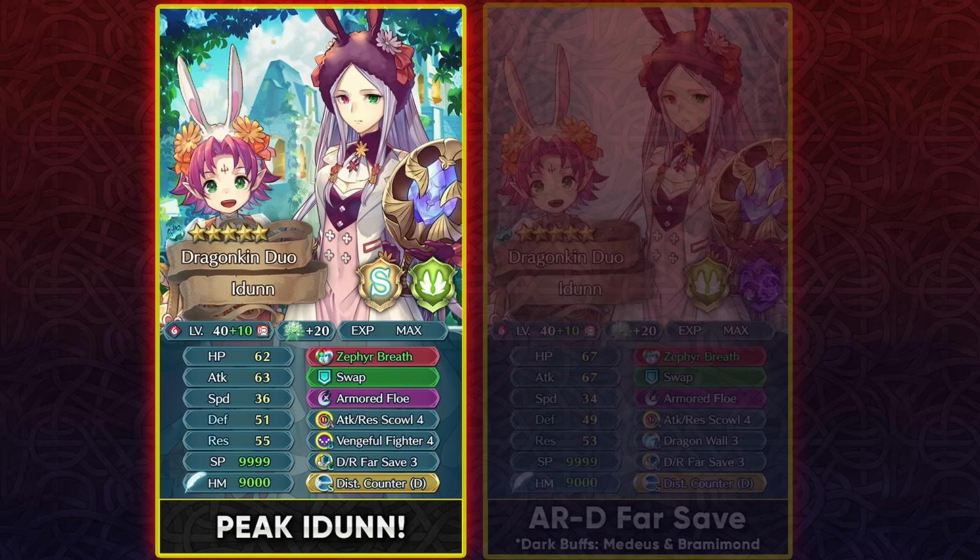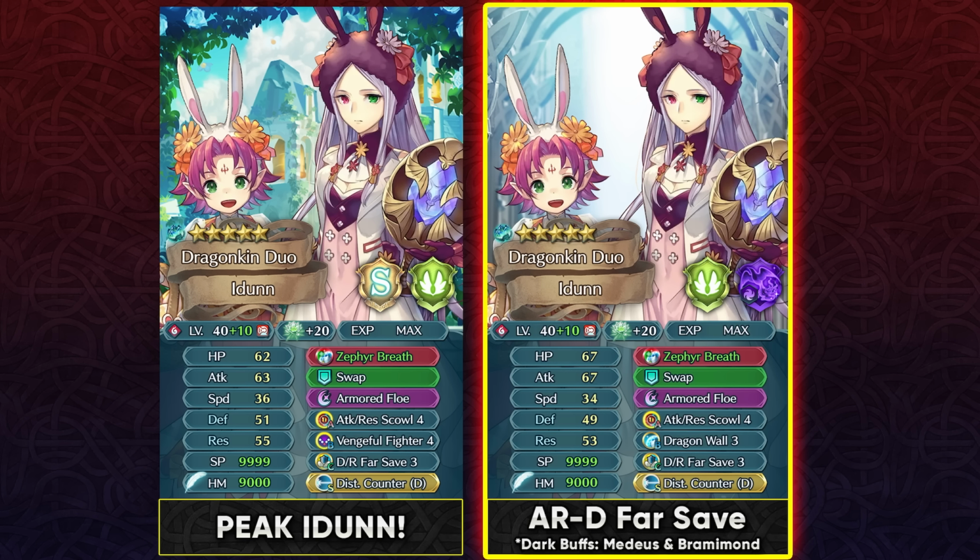And then Idunn can also be run for Aether Raids defense, where she can be a pure tank and just stack up the damage reduction by running Dragon Wall in her slot B. And if in the future we get Dragon Wall 4, which actually gives you automatic follow-up or guaranteed follow-up attack, then that would be the best thing ever, because then Idunn would be really bulky.